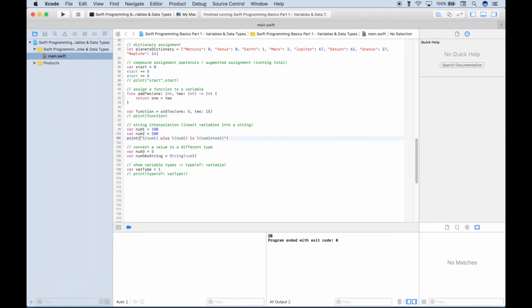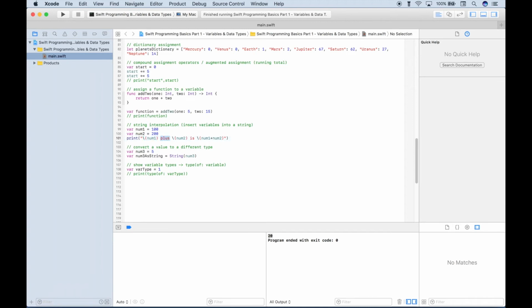Okay, so the syntax for string interpolation looks like this. This is just an example. Inside the double quotes, each time you want to put a variable in that string, you're going to use a backslash, and then you're going to use round brackets, and inside the round brackets you put your variable name. So this is going to be num1 variable, which is 100.